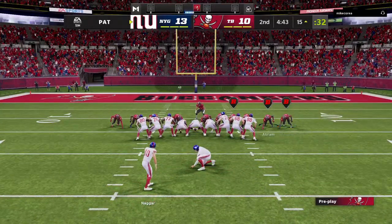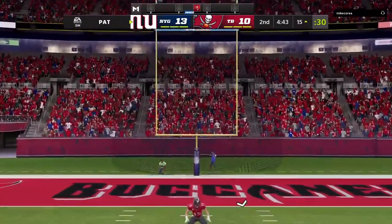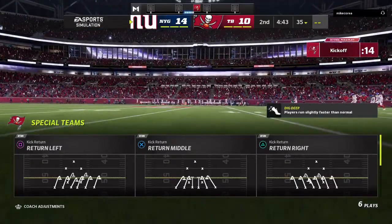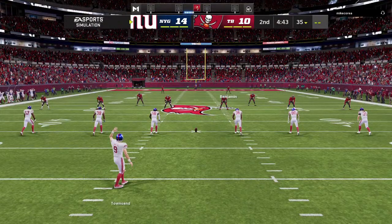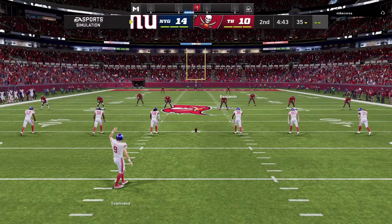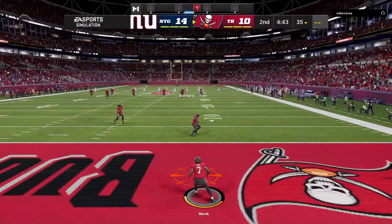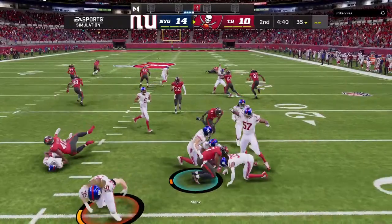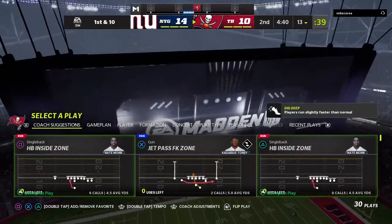And the Giants are going to jump back in front. Nagar now for the extra point. And that makes it 14-10. Makes the score Giants 14, Buccaneers 10. The kickoff unit is out on the field, and they will send this one away. They'll elect to bring it out here from the end zone. And he's only going to make it to the 13-yard line and no further, at their own 13-yard line.